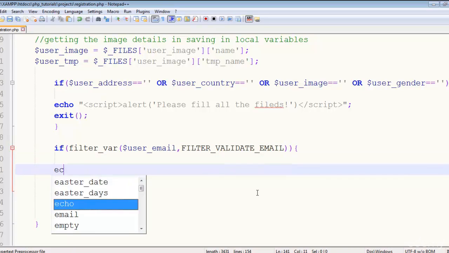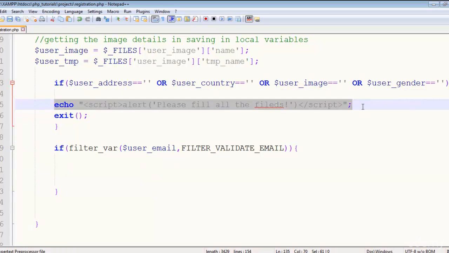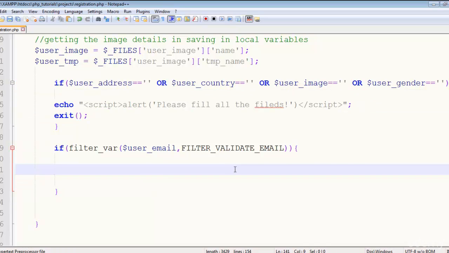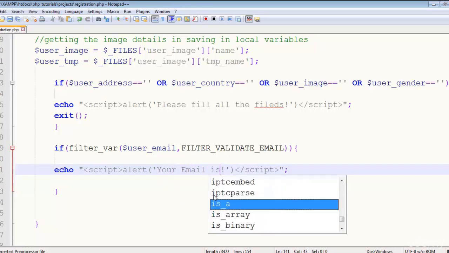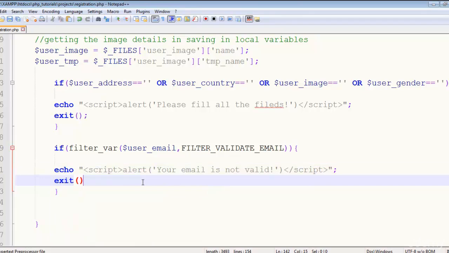Okay, we'll just copy this one and say your email is not valid. And exit it here.